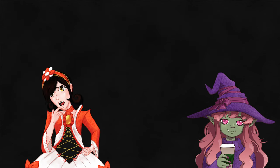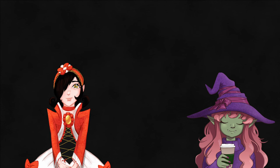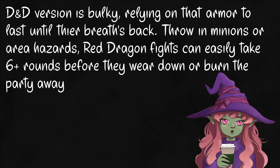For fighting, they're largely the same — big with thick scales, wings, and fire breath. Their speeds are about the same, and they both have a prideful presence, bites and claws and wing slaps and tail slams. But how they bite and how you should fight them are very different. With D&D, you have legendary resistance to ignore failed saves, combined with bulk and armor to make them very resilient. Adults can move around or snap you with their wings and tails between other people's turns, so they're always laying into you. And if you're in their lair, they can even react with clouds of smoke, tremors, or searing heat.